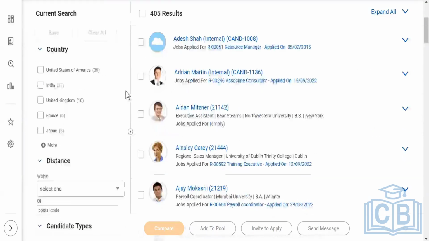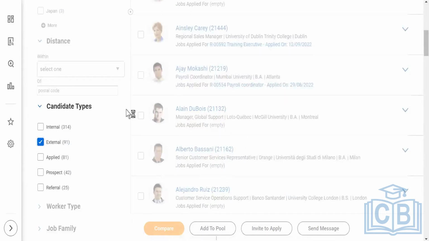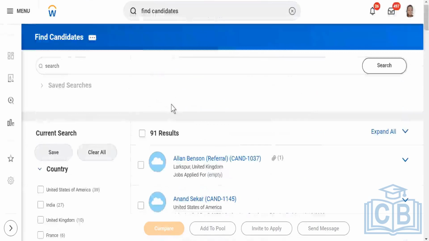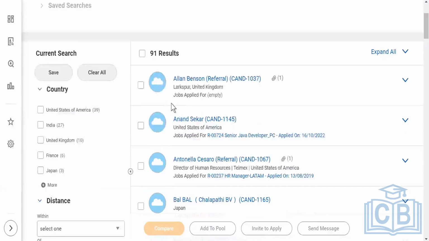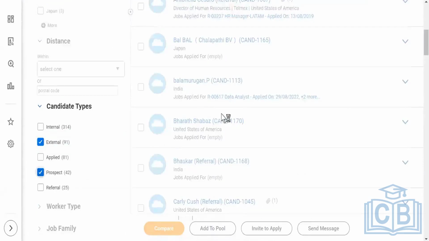Just for example, we can filter it like external. See here, 91 results, external candidates. And if you want to see how many prospects, we can check prospects, 42 in this.